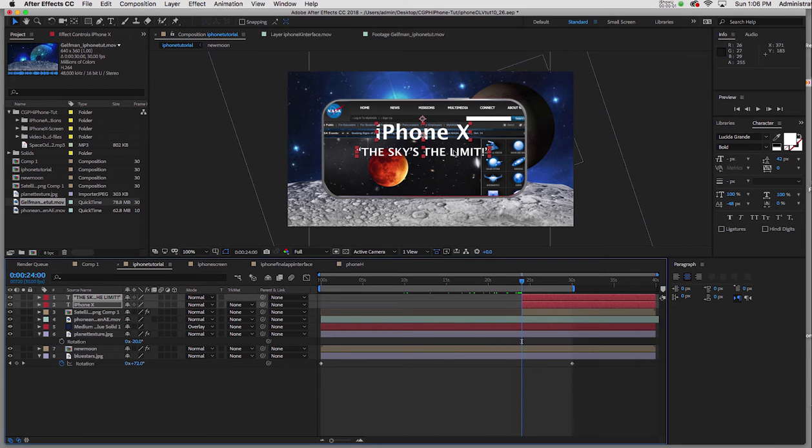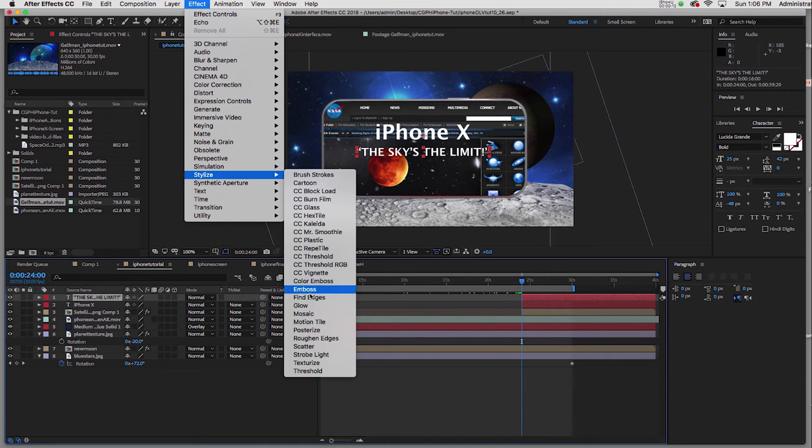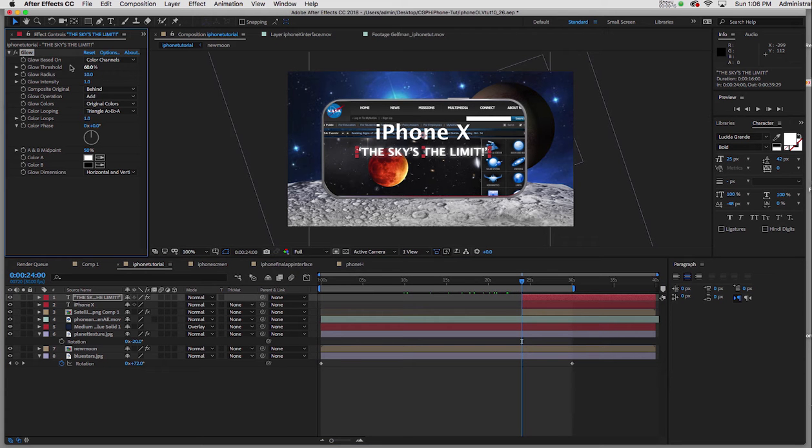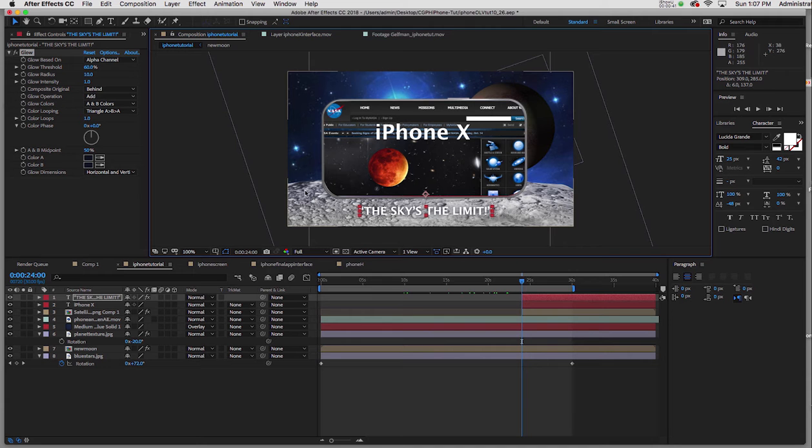I'm now going to place an outer glow on these lines of text so that they pop a little bit better. So I'll select one of the lines, and I'll go up to Effects, and I'll go to Stylize, Glow. I'm going to change what it says Glow Based On in the right hand corner from color channels to alpha, and I'll make both color A and B a dark blue for my composition. So I'll click on the eyedropper tool, I'll grab a dark blue, then I'll click on color B and do the same. And just so I can see what's going on a little bit more, I'm going to put it over the moon where it's a little darker.